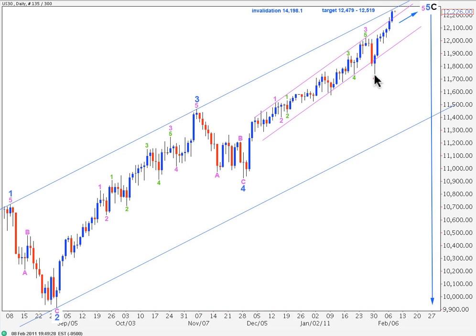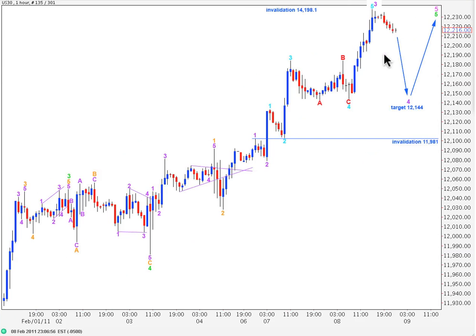Taking you now to an hourly chart where this pink 4 will be just off to the left of the chart, and we're going to have a look at this last piece of upwards movement. My main hourly wave count expected further upwards movement, and that's what we've got. So we have that pink 4 off to the left of the chart. We're now looking at a terminal fifth wave within a terminal fifth wave within a terminal C wave. So we are getting a lot closer to the end of all this upwards movement, but we're not there yet.